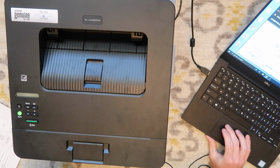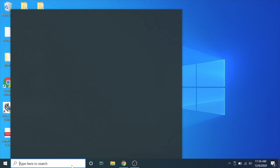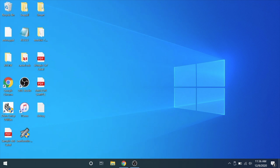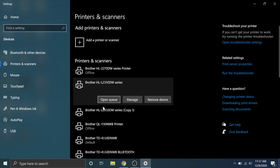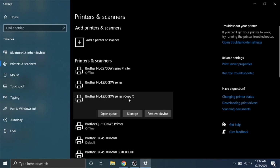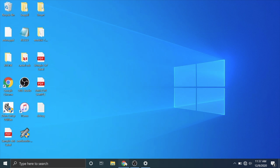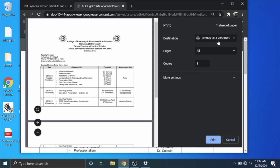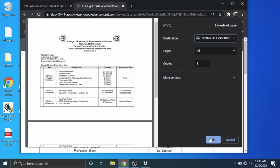We got a little ding from our computer popping up. It recognized some media. So we're going to go here and type in printers and scanners. It looks like this copy one automatically installed. I'm unplugging it and plugging it in, and it's saying offline versus online. It installed automatically as soon as I plugged it in. So this one is if I want to print to it wirelessly, and this is if I want to print to it via USB. In order to show you guys that it actually is printing, I'm going to turn off my Wi-Fi and send the same document to the printer, but this time I'm going to pick that series one, that copy, which is the USB connection, not the wireless connection.